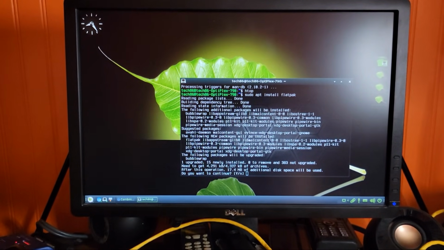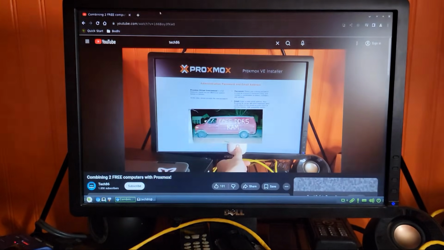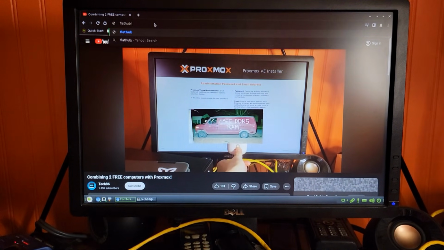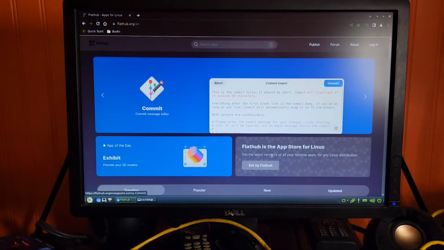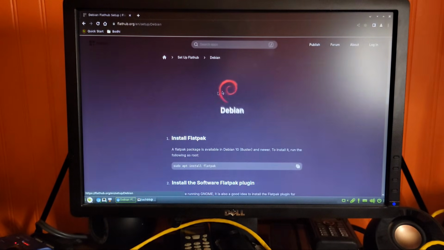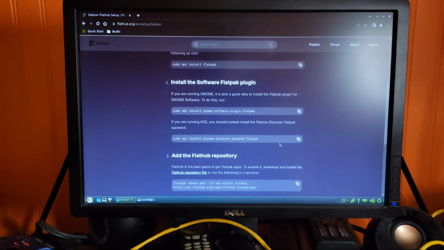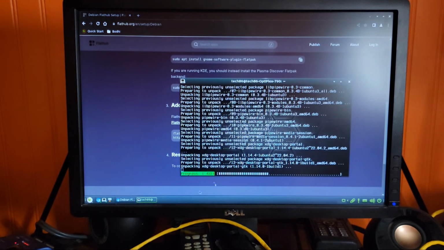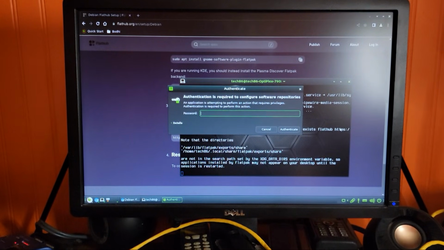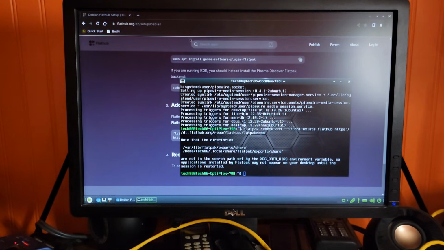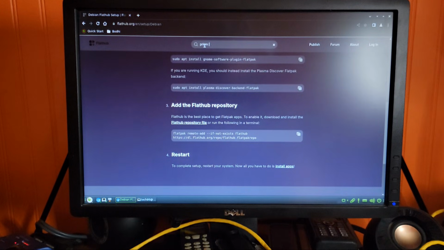I'm going to install a Flatpak and then use a thing called Flathub. This is a pretty cool thing right here. It is definitely one of my favorite Linux things. And we will just add the Flathub repository after this installs. Alrighty, and we will just paste in adding our repository. And we will now install Minecraft.